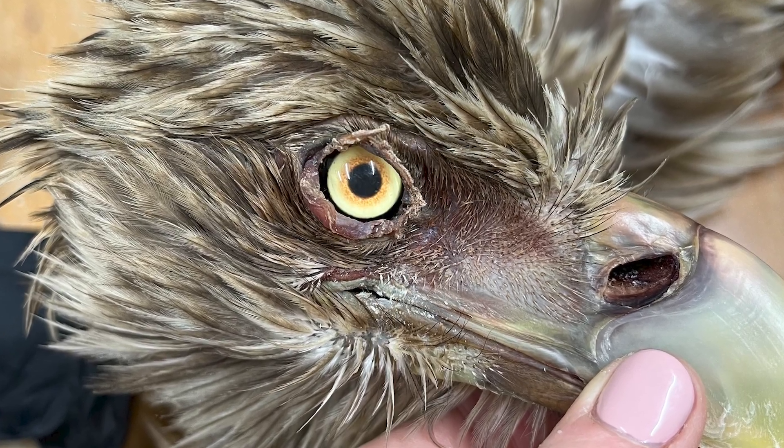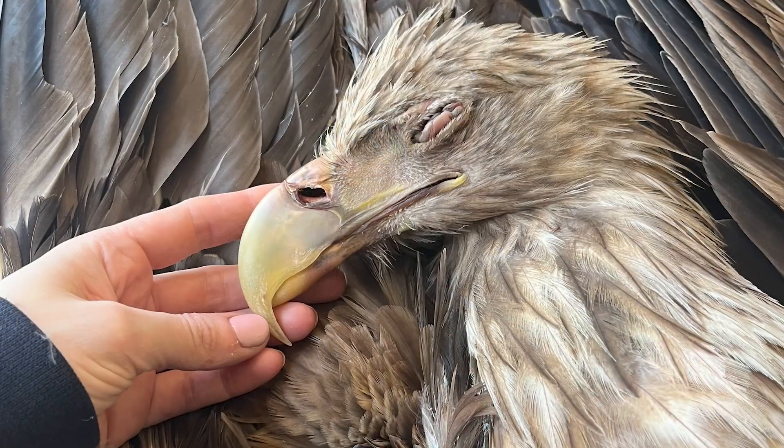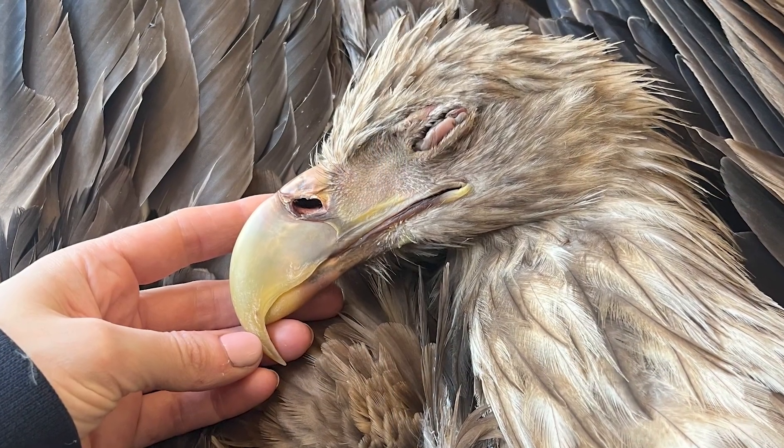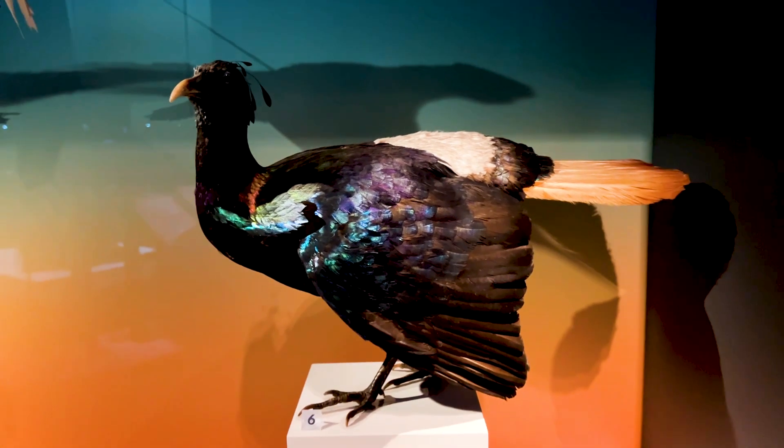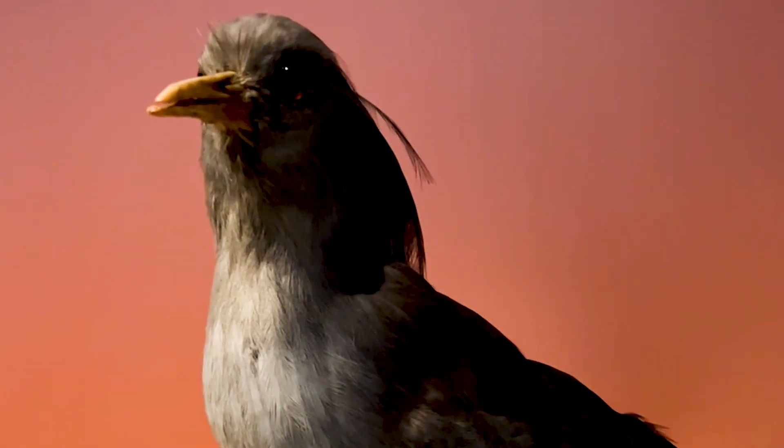What kind of tools and chemicals are used in this process? Technique has changed quite a lot over the years. Taxidermists used to use chemicals that were quite harsh and noxious. Now we're using things like camphor and borax, and a specially built compound by a taxidermy company. Luckily, most of the chemicals we use now are safe and perfectly fine for people to be around.